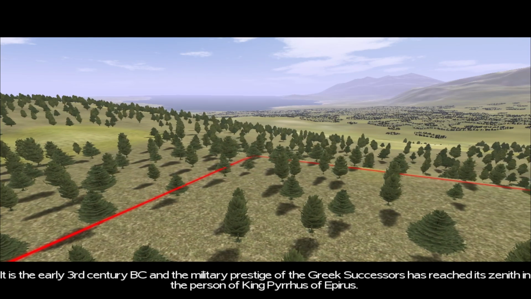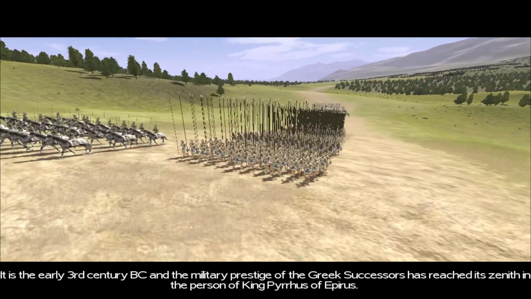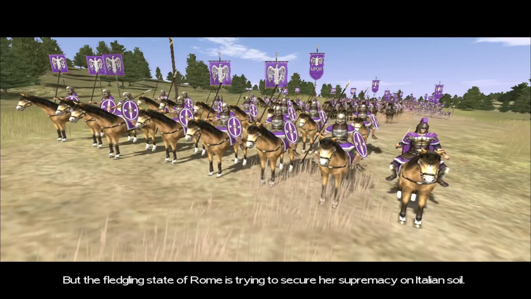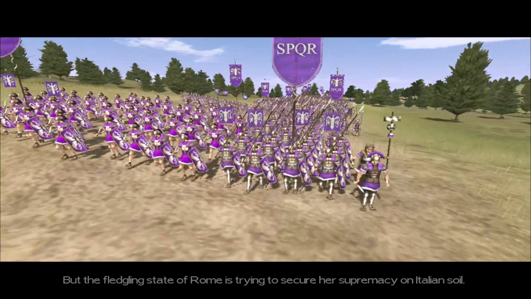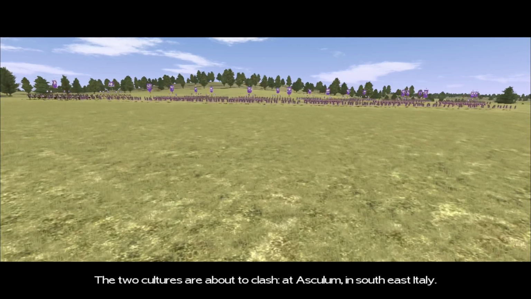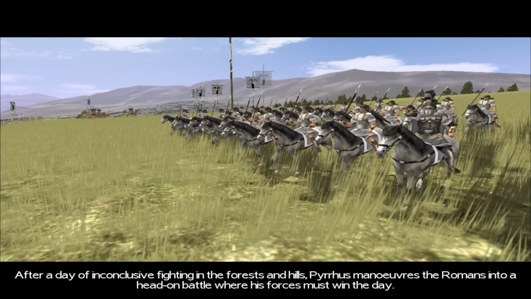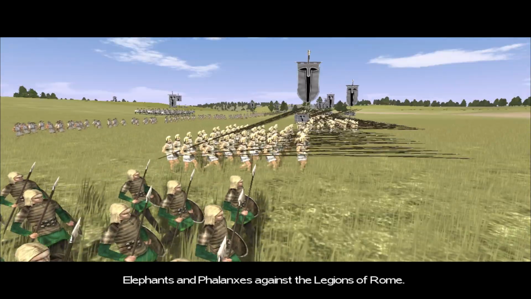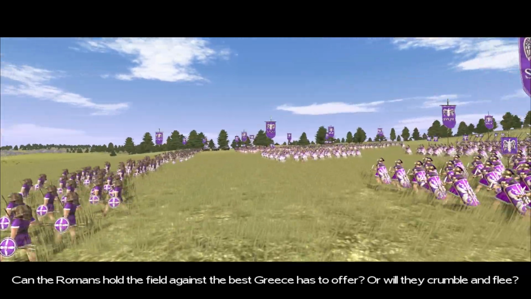It is the early 3rd century BC, and the military prestige of the Greek successors has reached its zenith in the person of King Pyrrhus of Epirus. But the fledgling state of Rome is trying to secure her supremacy on Italian soil. The 2 cultures are about to clash at Asculum in southeast Italy. After a day of inconclusive fighting in the forests and hills, Pyrrhus maneuvers the Romans into a head-on battle where his forces must win the day. Elephants and phalanxes against the legions of Rome. Can the Romans hold the field against the best Greece has to offer, or will they crumble and flee?